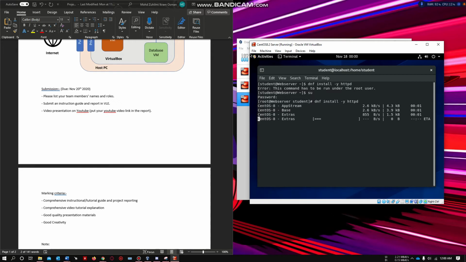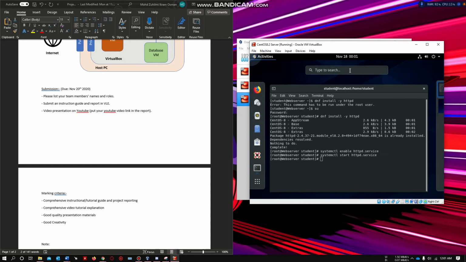So wait until the Apache service is installed, and then we have to make sure the web service is enabled and started. We are going to use systemctl enable to activate the HTTPD service. And then we have to start it again to activate the Apache service.